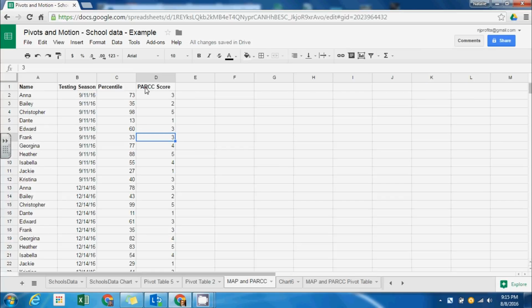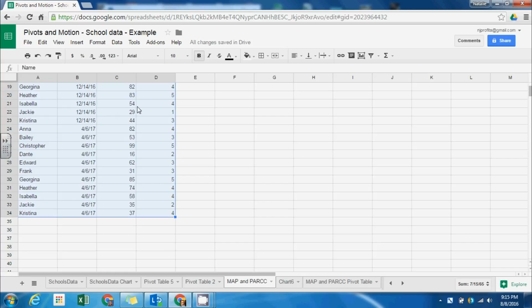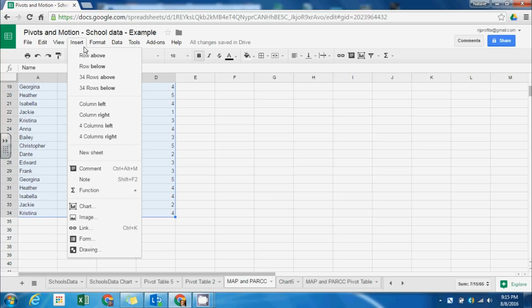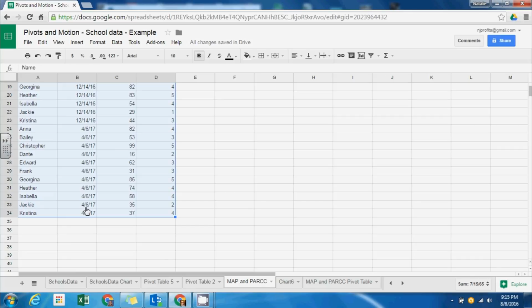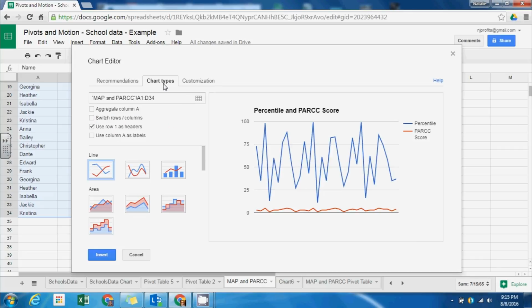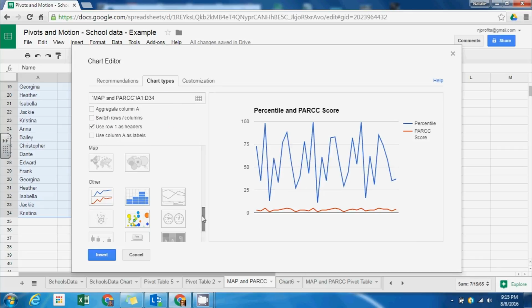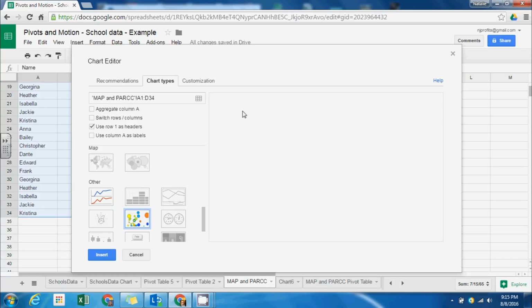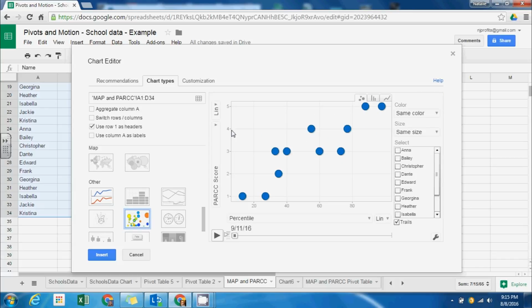If you wanted to, you could also include multiple subsequent data sets that you can display the correlation of in your motion chart. If that's the case, select all 4 or more of your columns, and once again, go to Insert, Chart. Under Chart Types, select Motion Chart. And now you will see a correlation between those 2 data sets and how they changed over time.